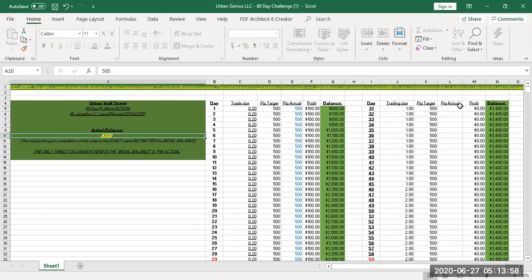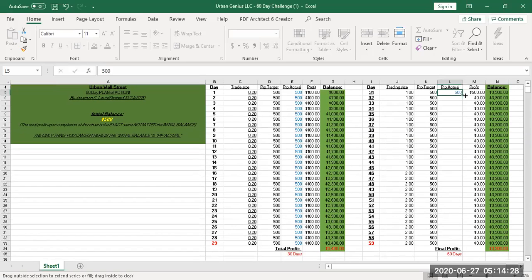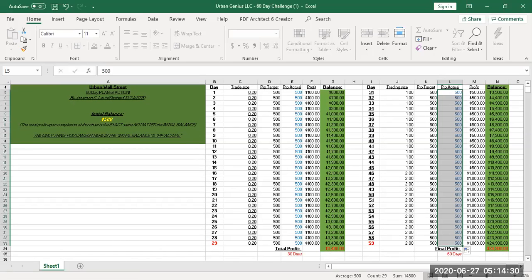Now watch what happens on the next 30 days after that. Same, nothing changes other than the risk management. At this point, you have a balance of now $3,500 rather than the initial balance of $500. You have grown $3,000 in profit. That is six times your investment. You've already made six times what your investment is in the first 30 days. So for the next 30 days, of course, same PIP actual. Say I did the same dead on the money every day, 50 pips. That's it, 50 pips.